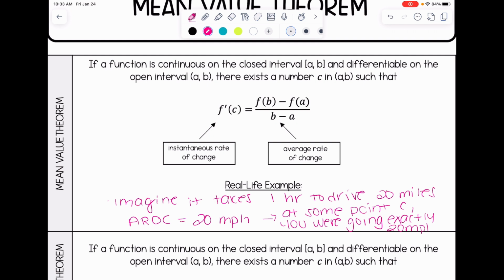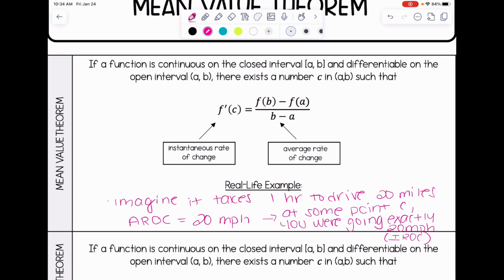So if you think about, let's say you're driving to work and you work 20 miles away and it takes you that 1 hour. Okay. At some point, you had to be going exactly 20 miles per hour, and that is your instantaneous rate of change, abbreviating that with IROC here. So again, at some point, you had to be going exactly 20. Maybe sometimes you were going higher than that and you were on the parkway. Maybe sometimes you were stopped at a red light. But at some point, if your average rate of change was 20 miles per hour, you had to be going exactly 20 miles per hour. And of course, there's the possibility that there are multiple values of c that this would apply for.